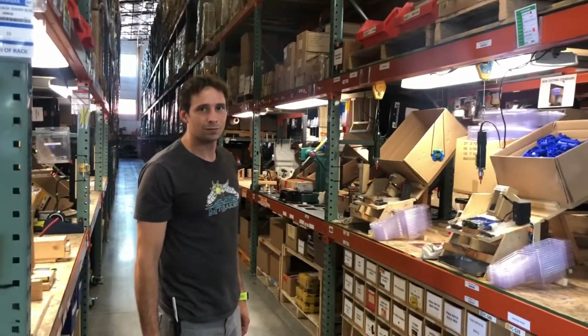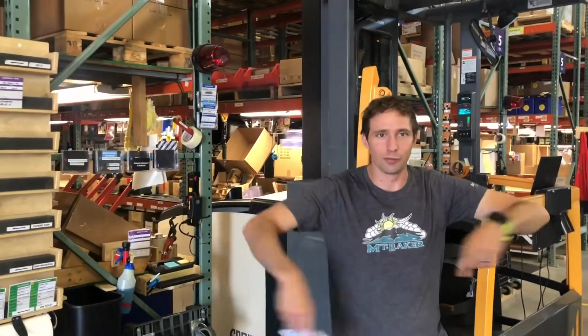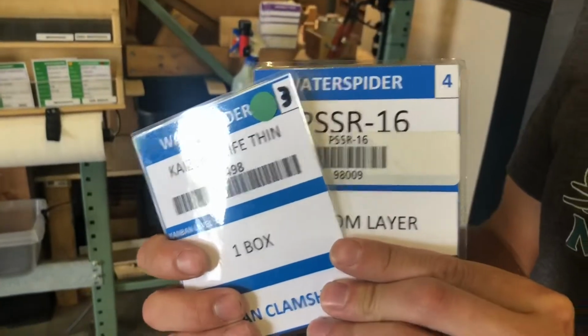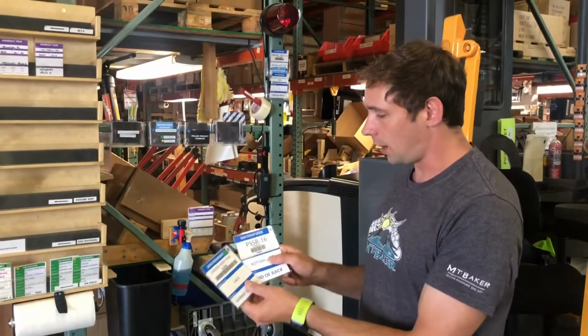Now show us how the water spider Kanban works, which is a blue one. So water spider is someone who makes sure that everybody has what they need when they need it all the time. You can think of them as a big spider with 8 legs sitting on the top of the building, just moving things around so they're always where they need to be always. So water spider cards are blue. These are cards that indicate that product needs to get moved from one location to another to make flow better for everybody else. So you can see here I have 2 different cards.